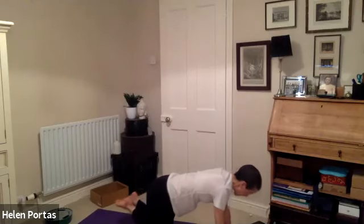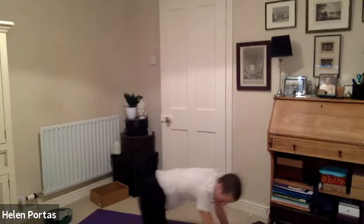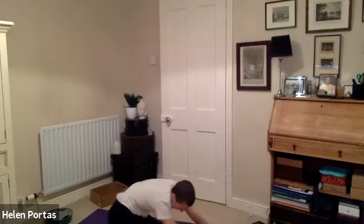Lovely, we'll come all the way back through center, taking your feet over to the right, bring the shins down, drop your hips down, and pop your feet out in front of you.